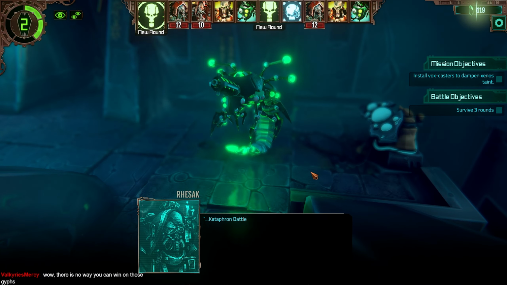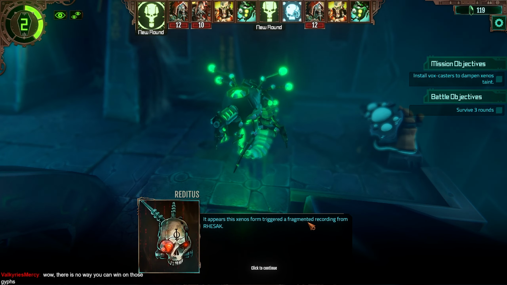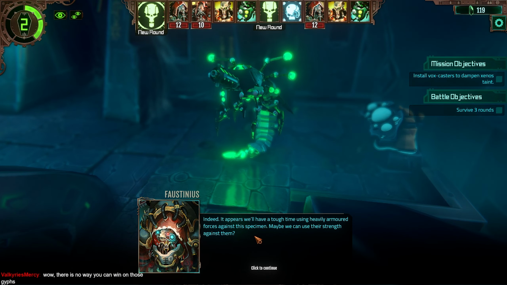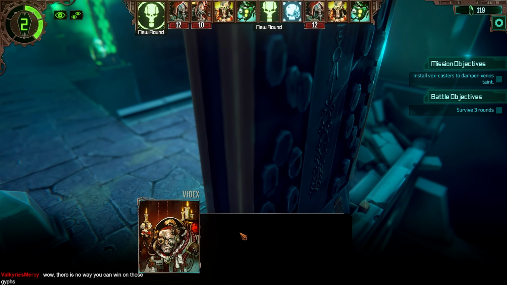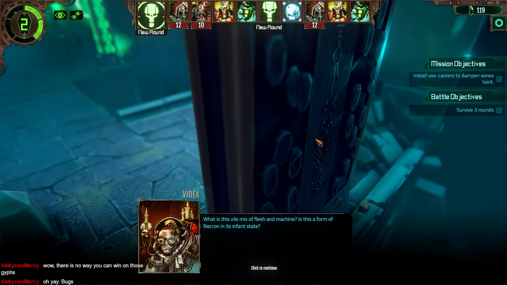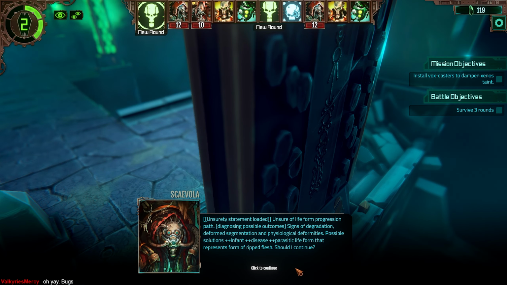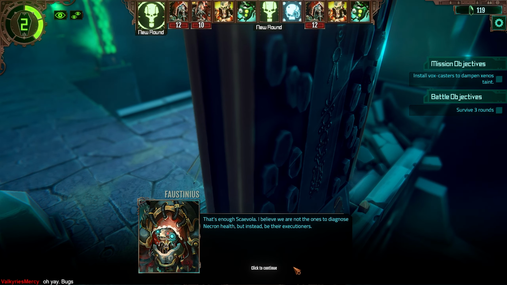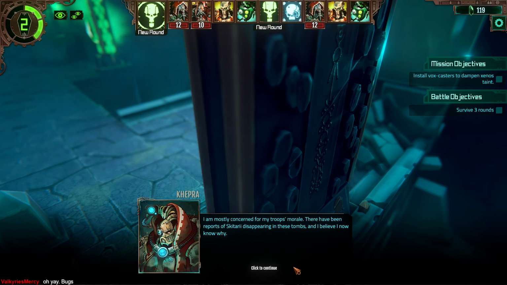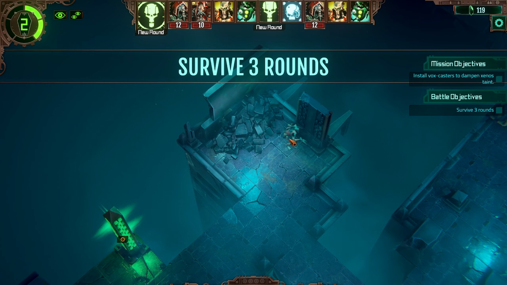Combat. Got two new units to fight. Buff from Resat. Use the strength against them. And I can't even see it. There's supposed to be a Flayed One behind this. There it is. Hiding.